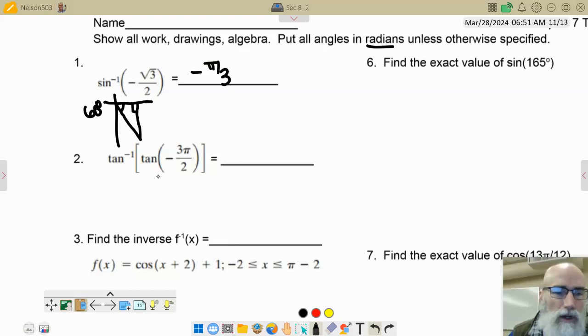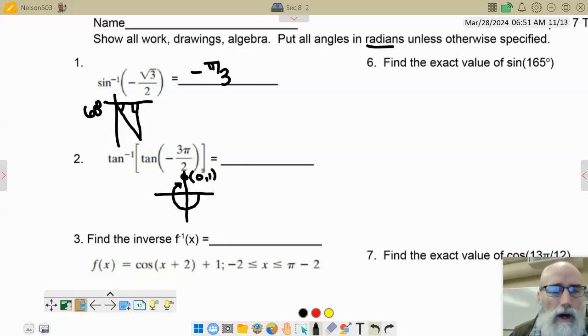On number two, it says, what's the tangent? Like you start inside the parentheses, as far as you can go, I guess. I mean, we can look right here, and we just kind of set up above that a negative rotation is in this direction, right? So here is 3 pi halves, right? So in the unit circle, if we were right there on the unit circle, that coordinate is 0, 1, right?